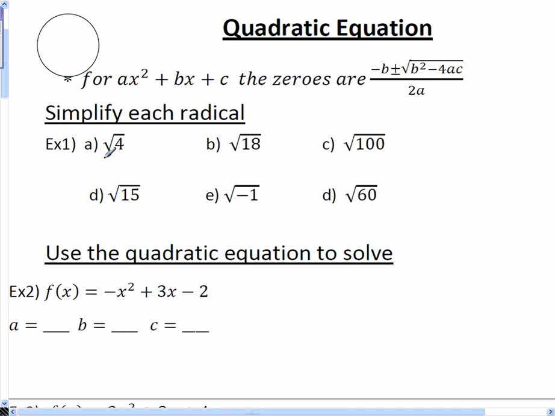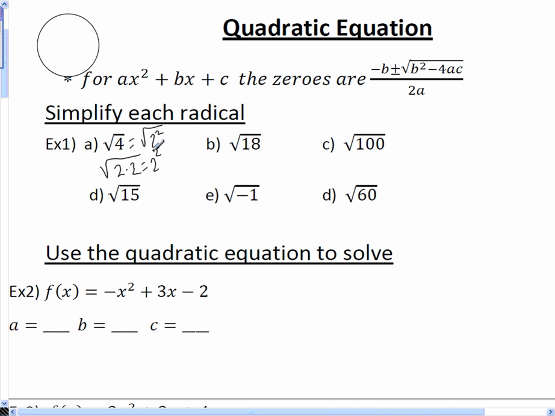All right, so here's the idea behind simplifying a radical. What you want to do is figure out what square root 4 simplifies to. Although this one's a pretty easy one, here's what I want you to do. The square root of 4 is really 2 times 2, right? 2 times 2 is 4. Now here's the deal. 2 times 2 is actually 2 squared. So what you're really saying is you're taking the square root of 2 squared, right? Well, when you square a square root, they actually undo each other, right? 2 squared square rooted actually ends up with 2.